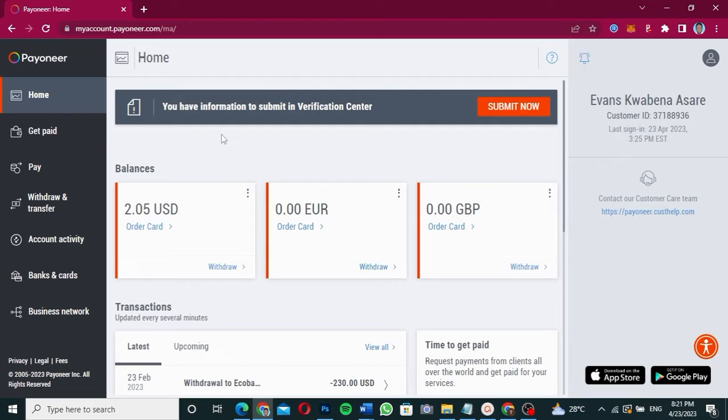money over there. So now you can also order cards, so that instead of withdrawing to your bank, you can use the Visa card to be able to withdraw money anywhere in the world, wherever you go. Okay, so you can order cards from there. So let's go into it and then see how you can create a Payoneer account and then start from there, and then also get the UK and then US bank account working for you.